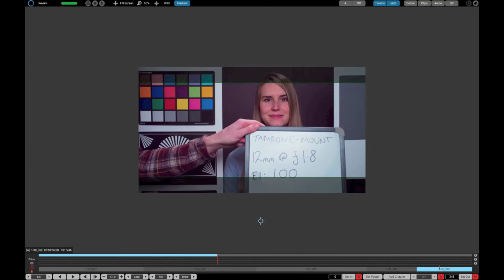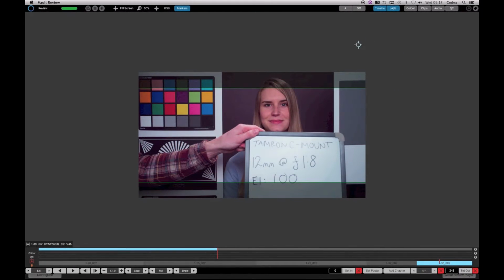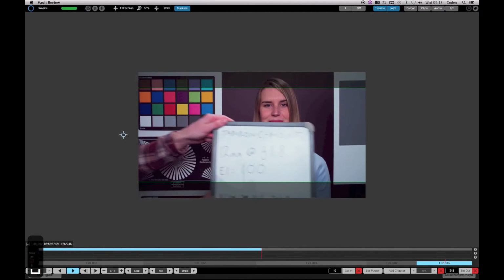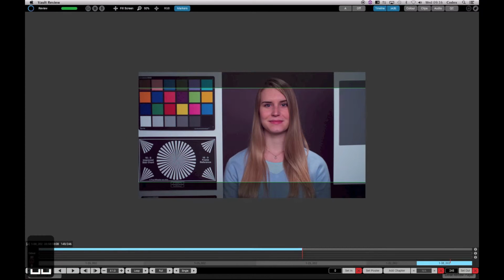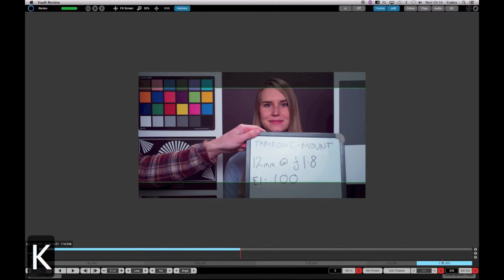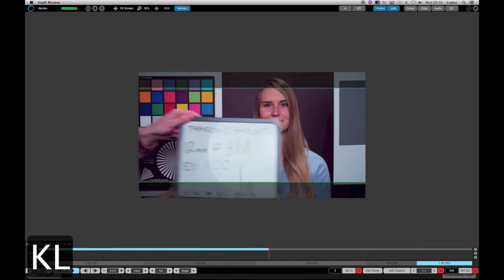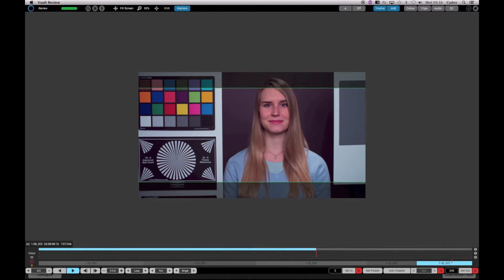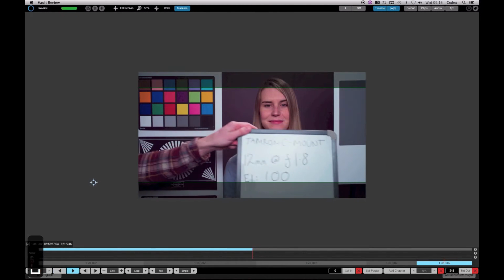We have a range of keyboard shortcuts which can be used for playback control. So if we just exit full screen mode, and then we can see the keyboard shortcuts. The spacebar controls playback and pause. Alternatively, we can use L to play forwards, or we can use J to play backwards, and K to pause. If we hold K and press L, this goes into half-speed playback mode forwards, or holding K and pressing J goes into half-speed playback mode backwards.